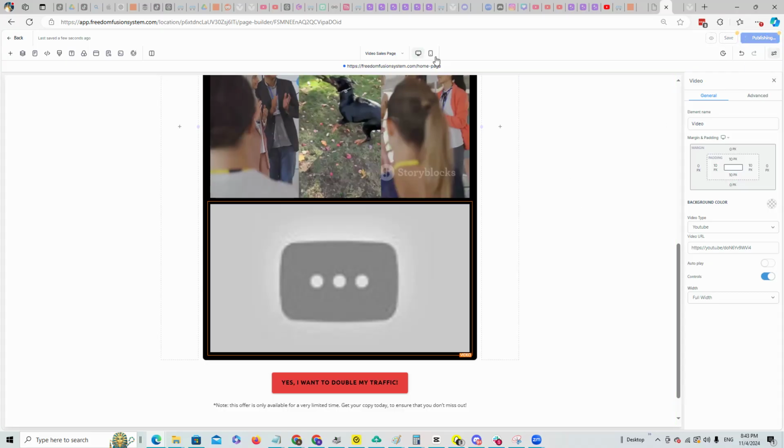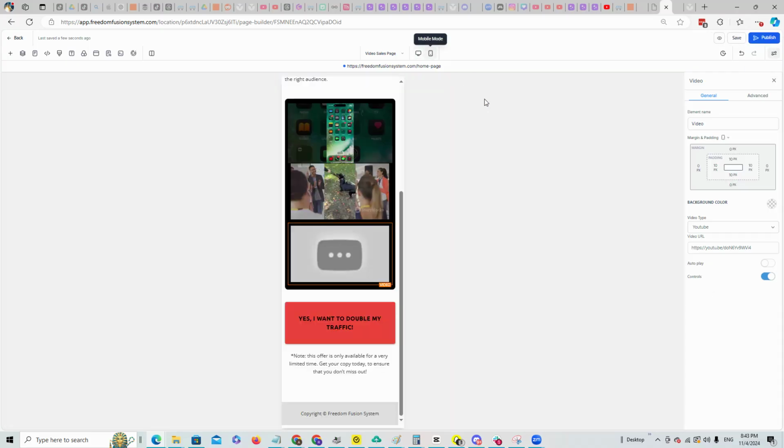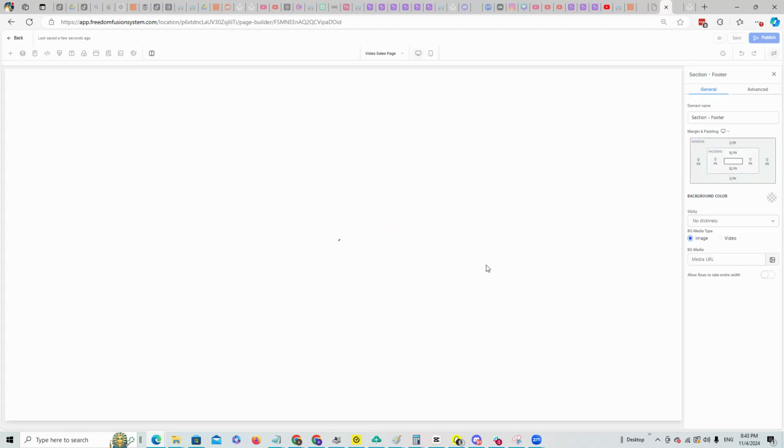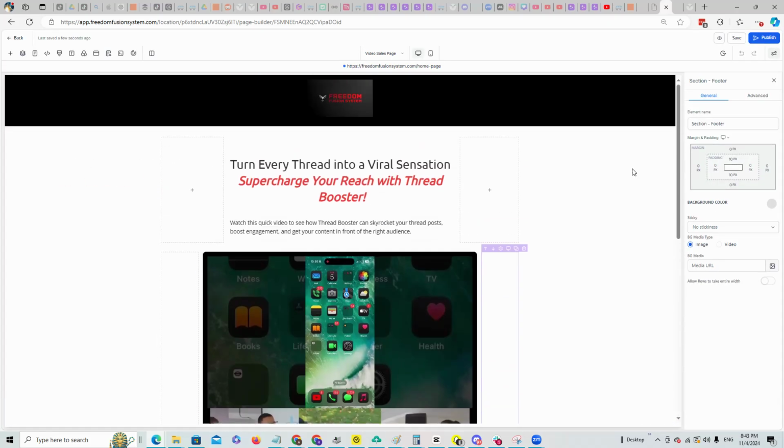Go High Level allows you to see things from a mobile friendly perspective. So right here I just hit save, I hit publish, and of course we could jump back out of here and see if it published itself. As you can see, it did.